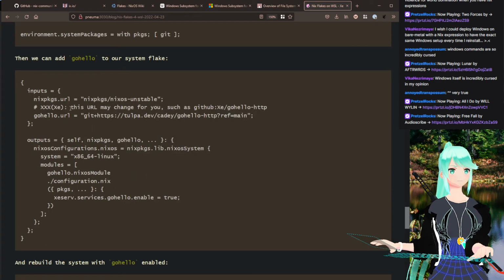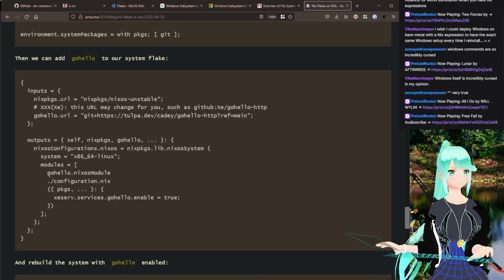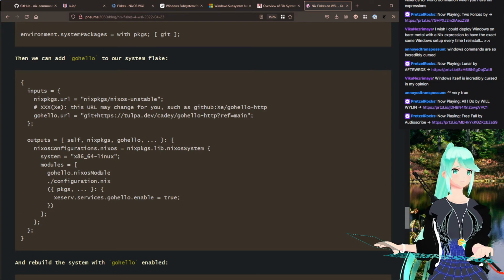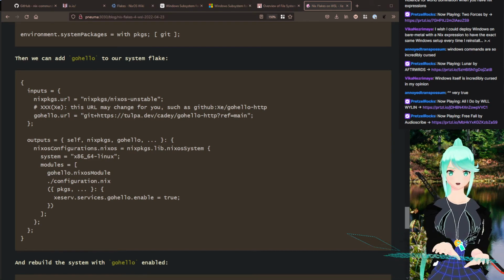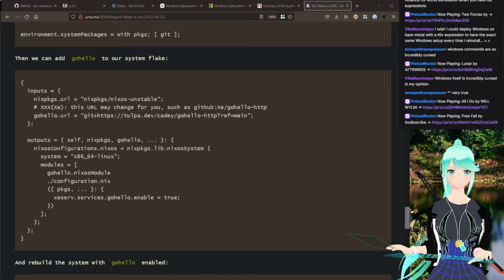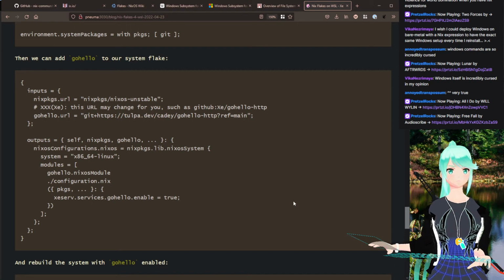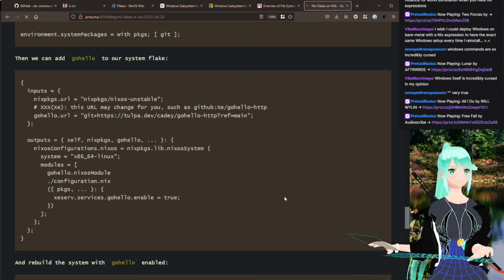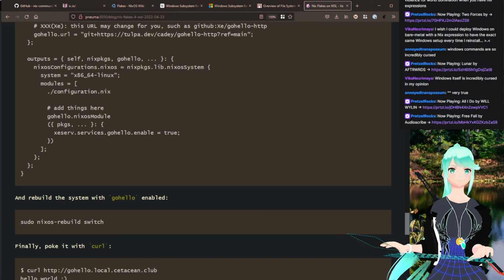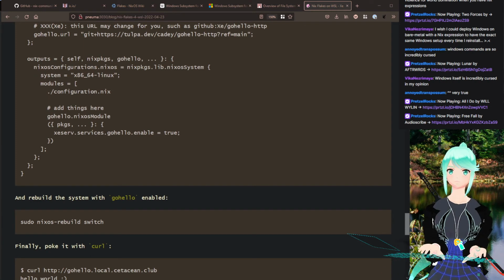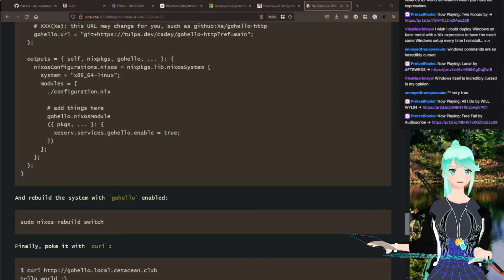Have a little comment there. We add GoHello. You know what? Let's rearrange this so that it's more obvious what has been added. I'll just put add things here, there, just so it's a bit easier to follow.